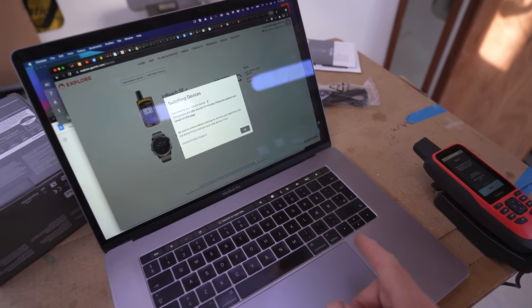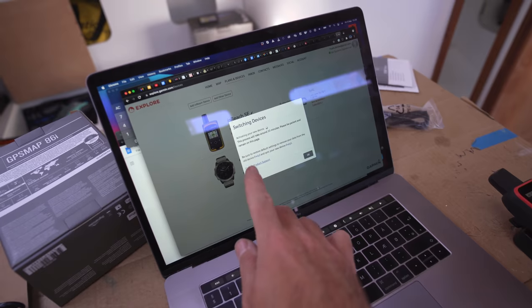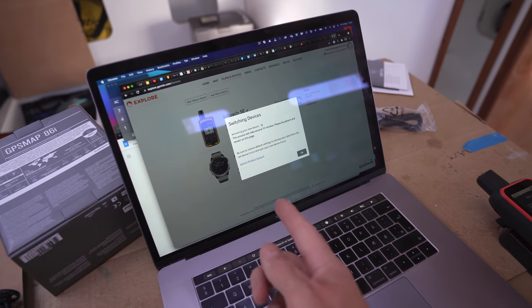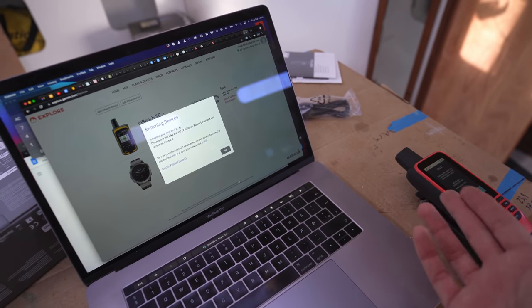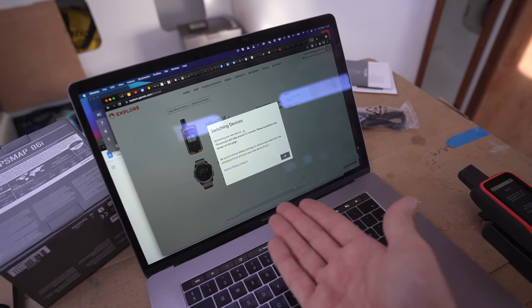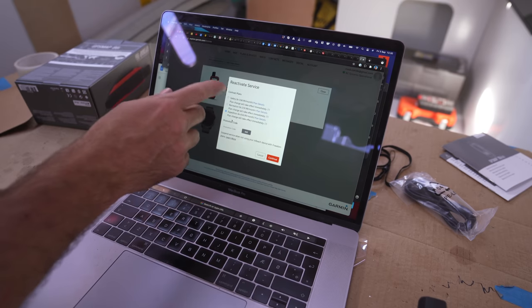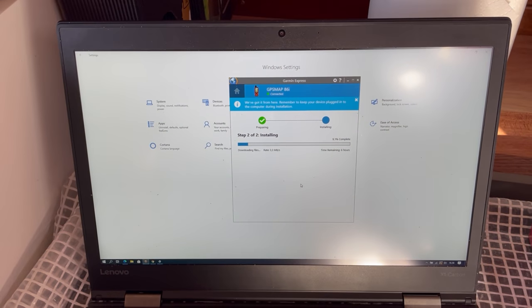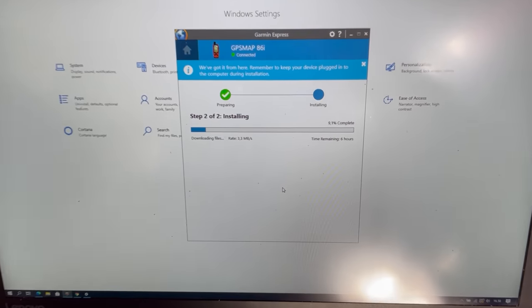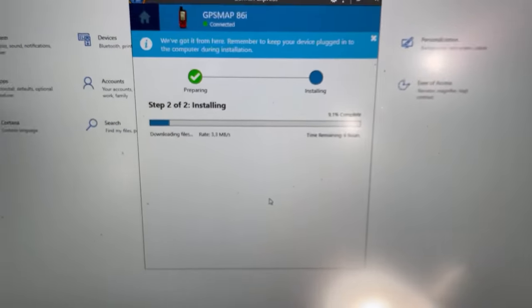The activation does require the use of a computer with an internet connection, but it's pretty cool that it comes up and asks me if I wanted to switch out my old inReach SE device with the new 86i. So yeah, it's taking care of that now. Then it's just a matter of activating my subscription again, and I think we'll spring for the biggie to have unlimited text messages. After the activation, I decided to load the same charts I have on my chartplotter onto the 86i. Garmin Express is well known for being not so express.